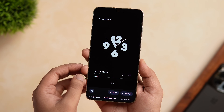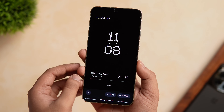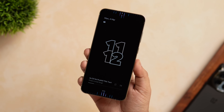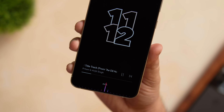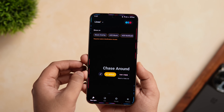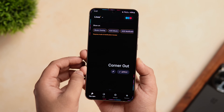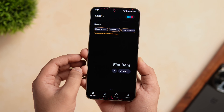Once installed, simply open and allow all the required permissions. The app gives you a ton of cool looking clock styles that you could choose for your Always On Display. It shows the time, date, and the music that is playing along with notifications. I just love this visualizer which you get while listening to any music on your phone. You can change the size and color, and there is an option to choose from various styles of edge lighting that looks absolutely stunning especially when your device has an AMOLED screen. Definitely give this app a try — it changes the entire look of your Always On Display.